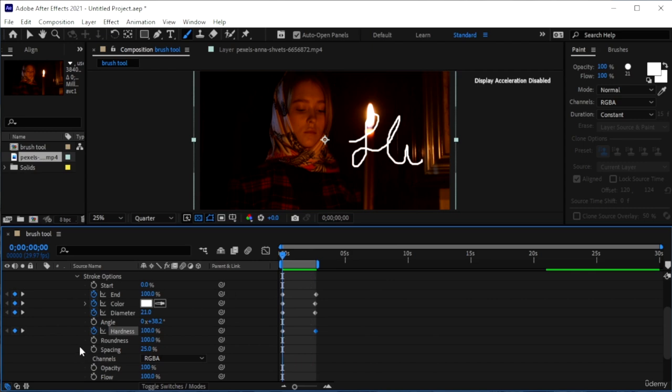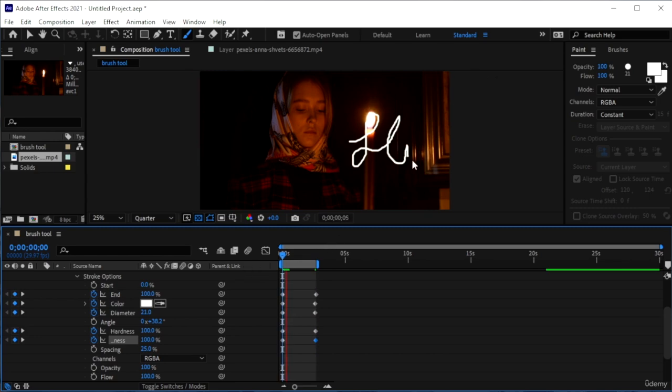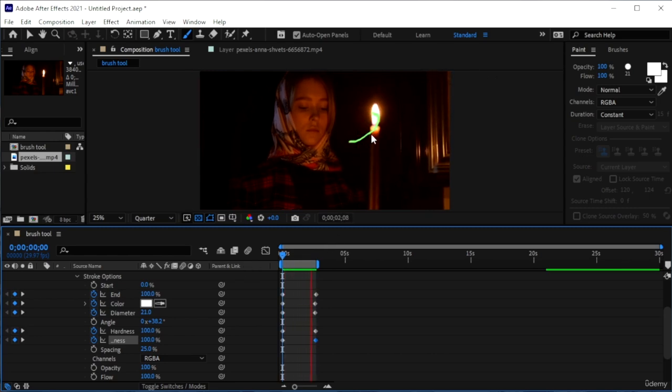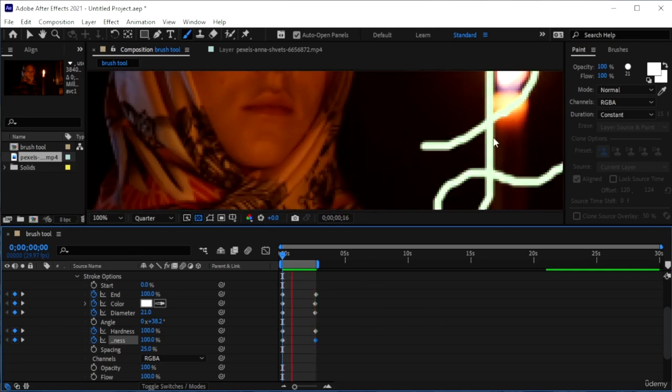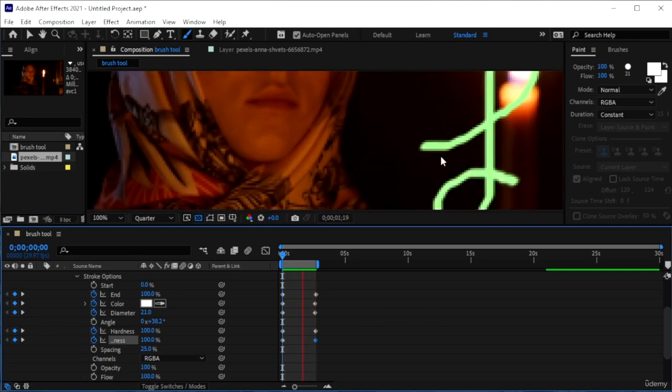Alright, and then we have the roundness of our brush. You can also turn this on, and then by the end you can kind of slim the brush tip. Let's go for 30. So you saw it became thinner. Play this back. You can see that the brush tip changes. Let me zoom in. It's changing as the timeline continues.